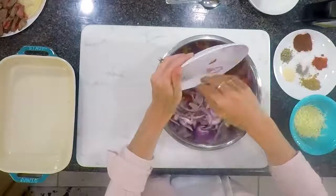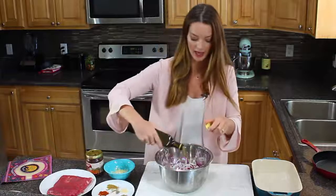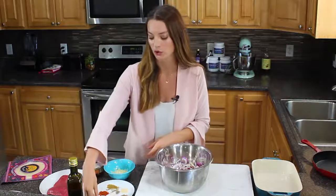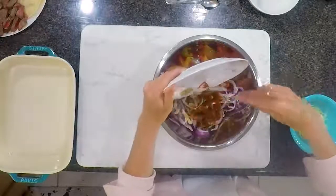and then you're also going to add 2 tablespoons of olive oil, so drizzle that in there. Again, if you're using another cooking oil, no worries at all. Then you're going to pop in there all your seasonings, so your chili powder, chipotle, paprika, cumin, honestly, whatever you are using today, throw it all on in there.